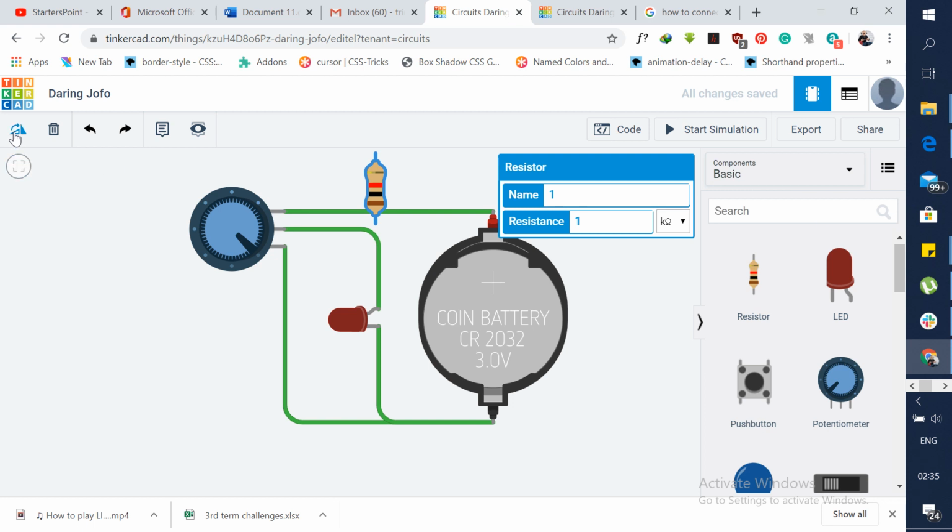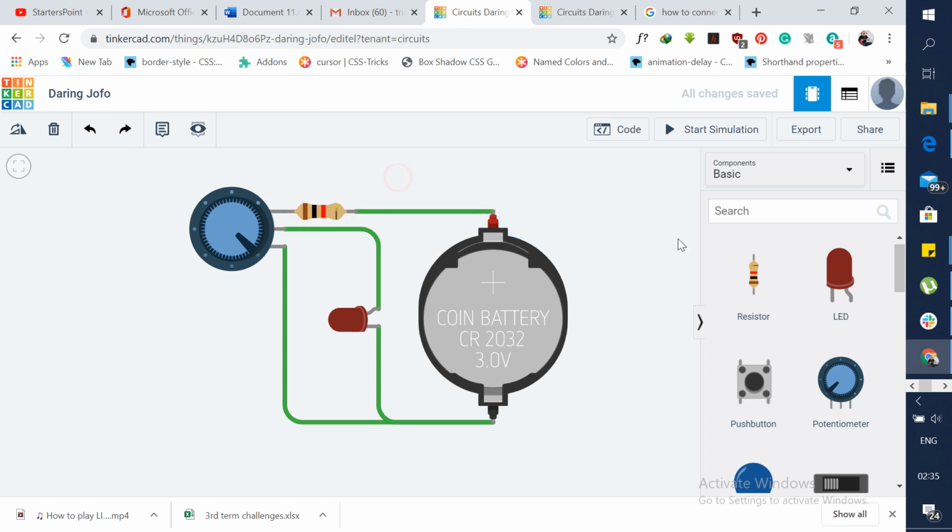Where is my rotate? Sorry, I honestly forgot about the low resistance of that. Okay, so starting simulation. Okay, so you saw it.